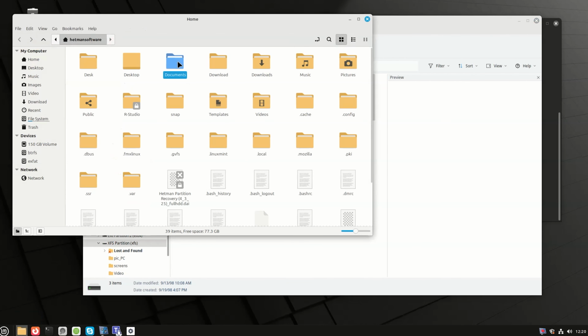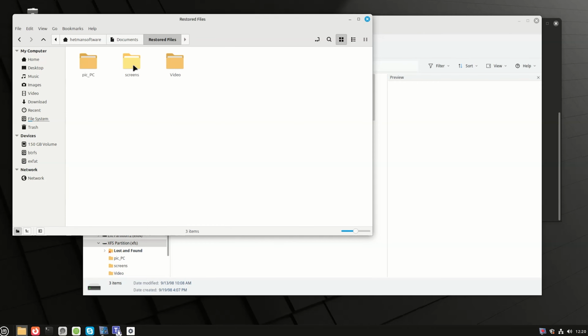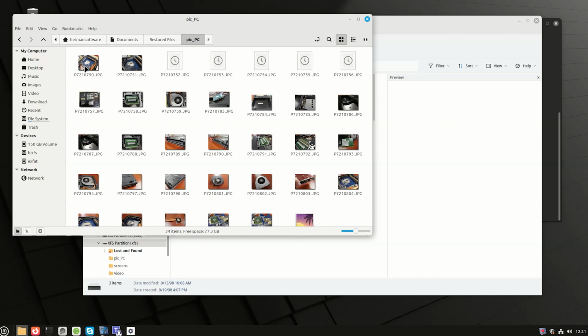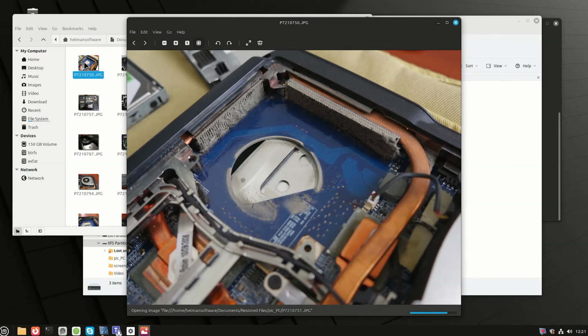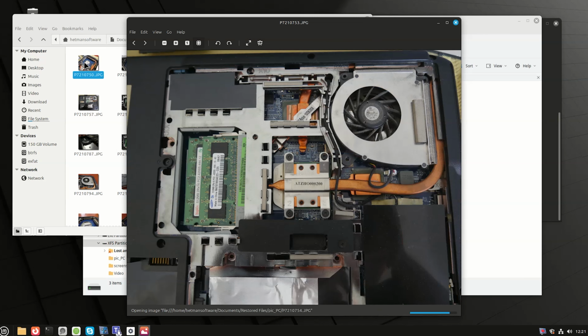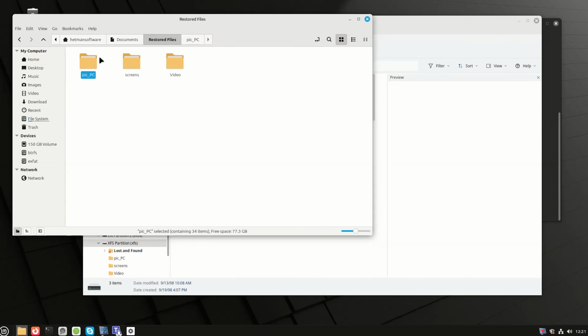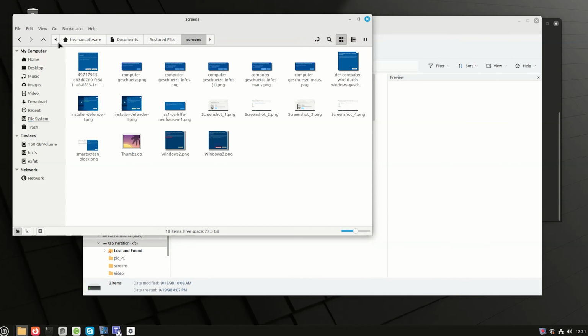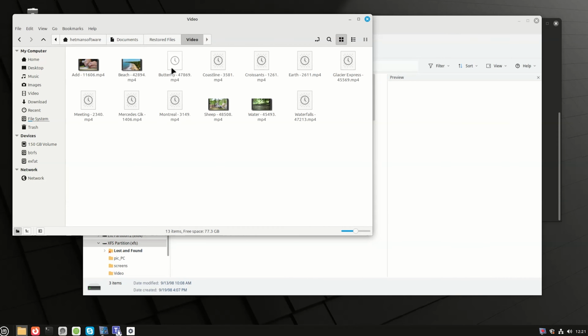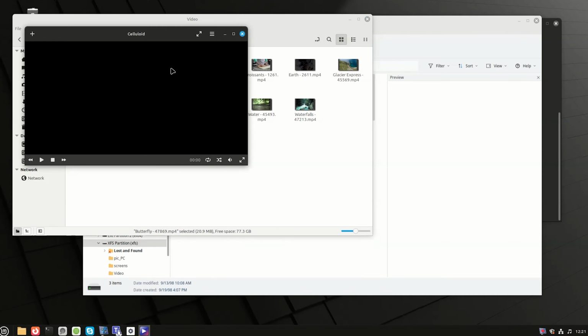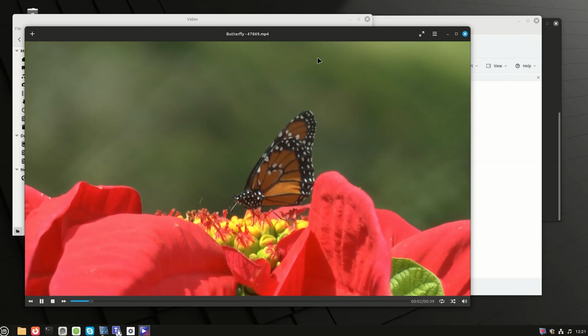I demonstrated data recovery from unallocated space using Linux Mint as an example. However, you can recover data in the same way on other Linux distributions, regardless of the deleted partition's file system or media type. As you've seen, the program performed the recovery quickly and easily, requiring minimal effort from me thanks to its intuitive interface and convenient recovery wizard.